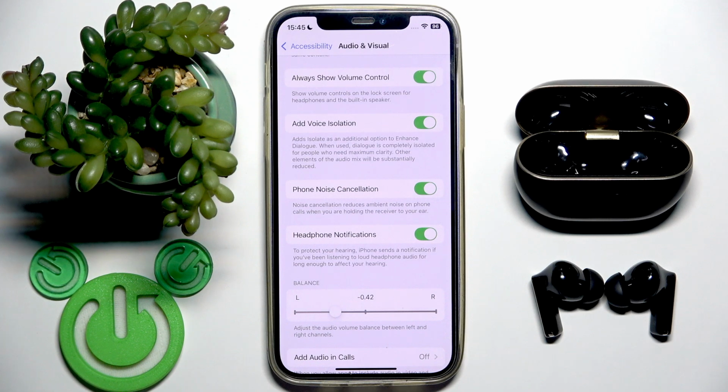So what we do, we just increase the volume for the left earbud, but lower it for the right earbud. And if you use 100% on your left earbud, you will totally mute sound on your right earbud. Now, if you have a problem with the right earbud, you just move this dot to the right, and we just increase the volume for the right earbud, but lower it for the left earbud.